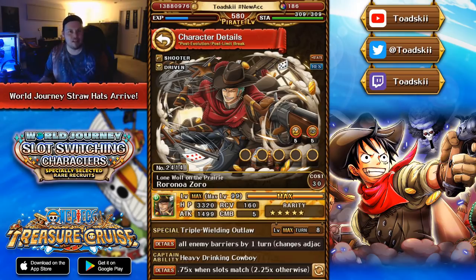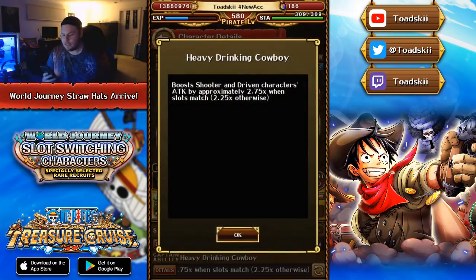Do we even have another Zorro in the game that's not a slasher? Either way, that's pretty cool. Captain effect: boost shooter and driven characters' attack by 2.75 when you have a matching orb and 2.25 times otherwise. Again, pretty mediocre captain effect. You know, for shooters, you really want to use him as a shooter captain.